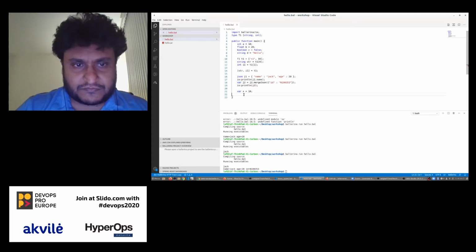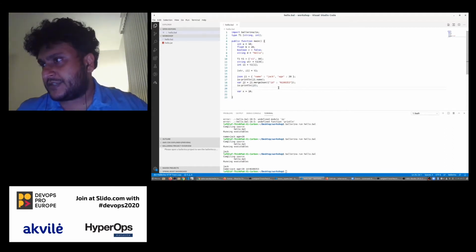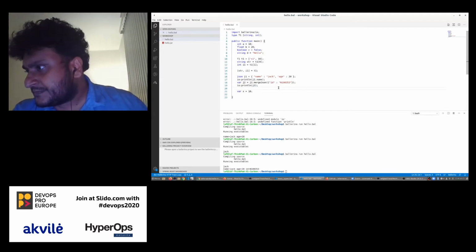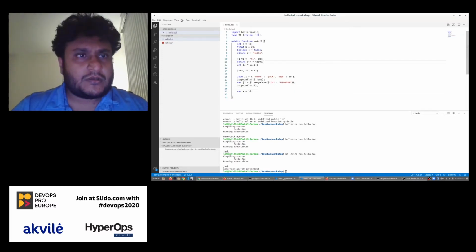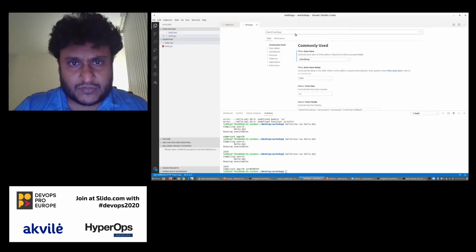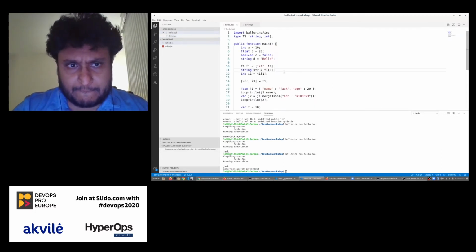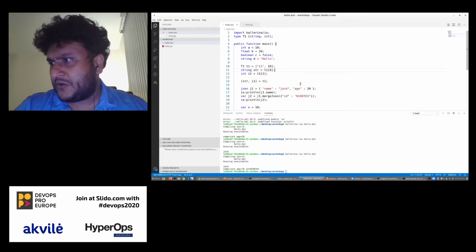That function is there as well. Let me increase the font size here a bit. I hope this is better.